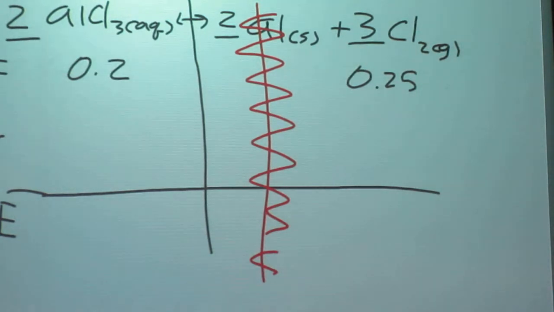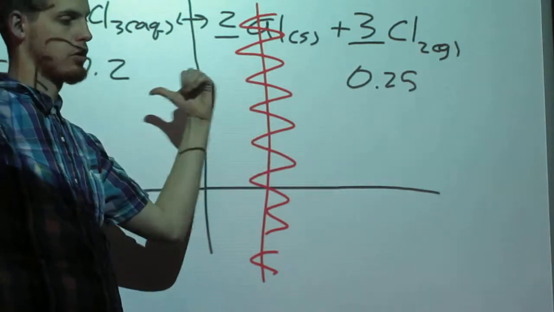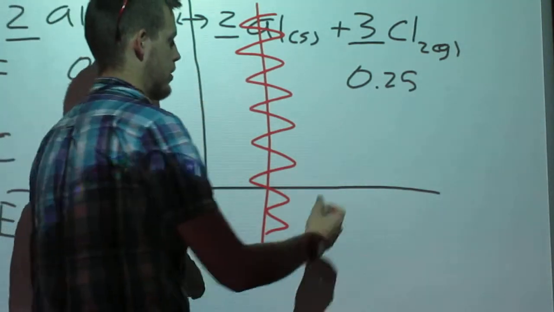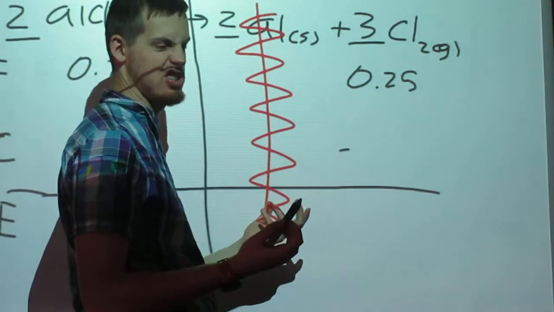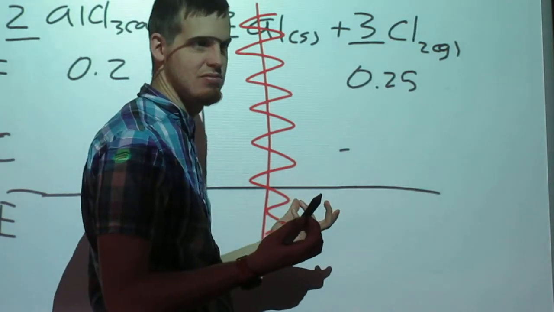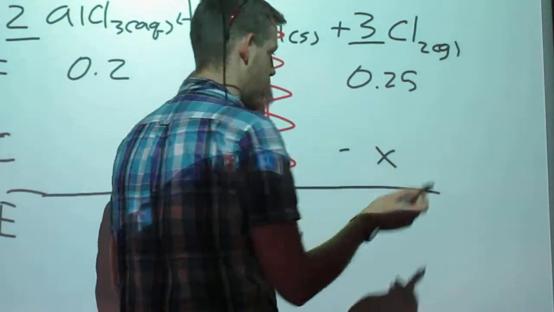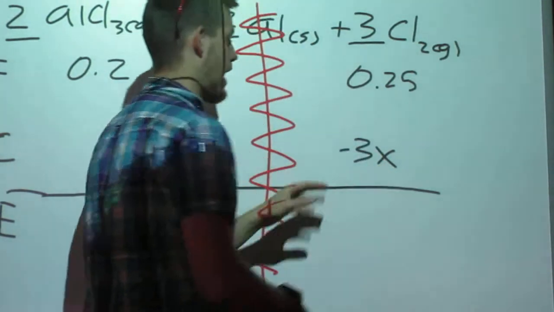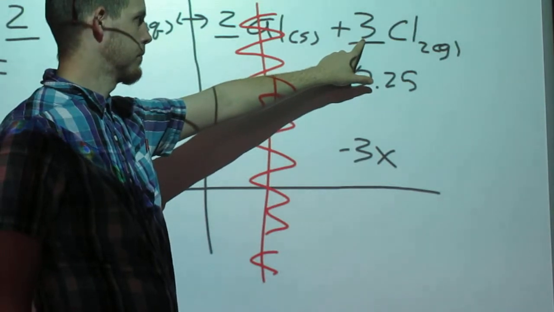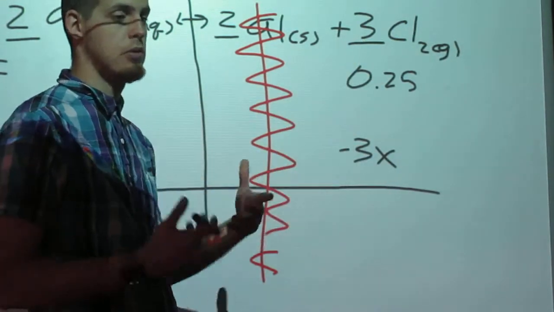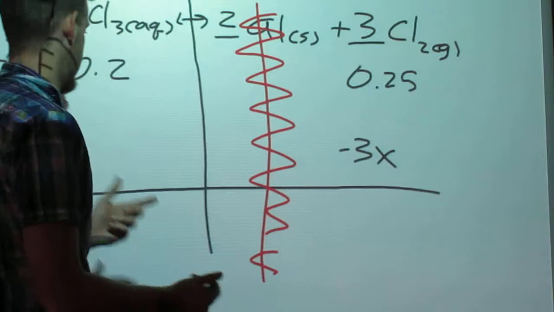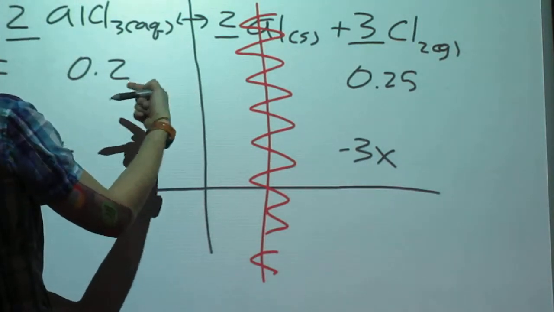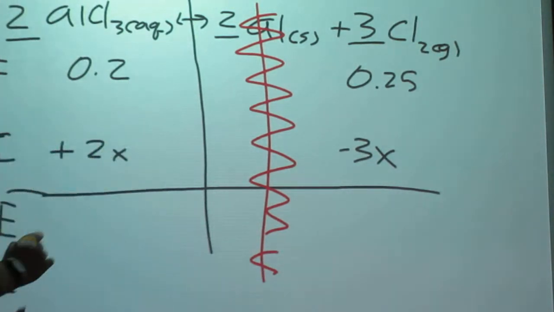So, things are going to change. That's the C. Is this going to lose or gain if it's going this way? It's going to lose. So it's going to be minus. Do we know that change? 3. Do we know the value? No. So that's the X part. We don't know it. But what's it going to be magnified by? 3. And again, I'm getting that straight up from this. And again, the change is X because we don't know that. And here, we're obviously gaining because we're going this way. And that's the 2X.